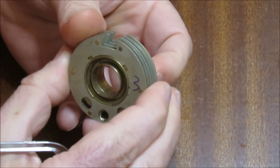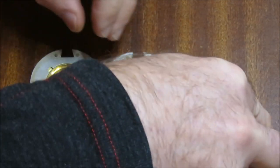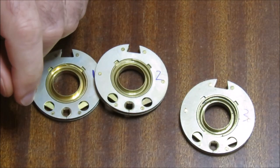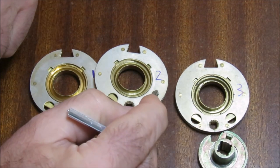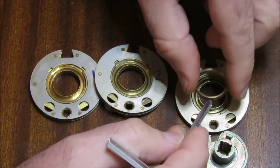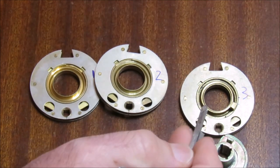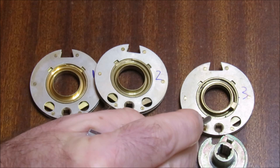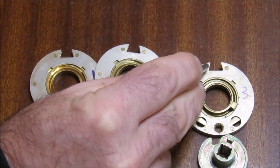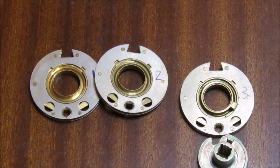So there we go — we've covered the wheel pack: what comprises the wheels, how motion is taken from the cam to wheel three to wheel two to wheel one, the movable flies that ensure you get the correct number whether dialing clockwise or anti-clockwise, and finally the clutch system inside that decouples the boss from the outer portion holding the gate. My name is Michael Maynard and this is Gorilla Picking.